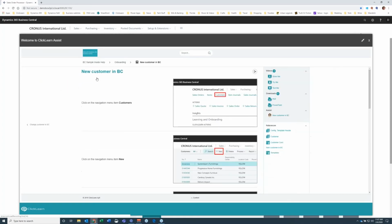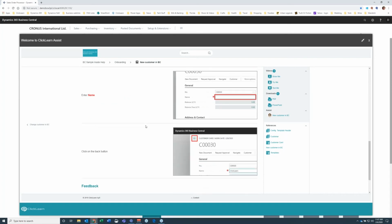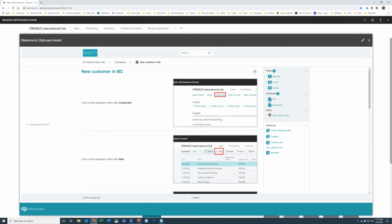So if you have, as part of your business practice with creating materials and documentation, your processes already set in place, whether it's a subject matter expert or a spreadsheet that you have your steps on, you'll be able to use that to click through your steps, create your documentation, and everything will be consistent from the look and feel of the template that you would choose. You can see the standard template that we have here is each one of the steps. We have closely cropped screenshots, and these steps will take your end user through whatever those work processes or work instructions are that you have created. Here we have a web page, downloadable documents, videos, and a live assistant that will work on top of your live BC system.